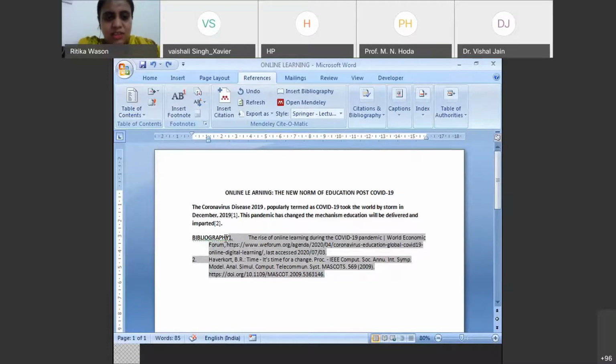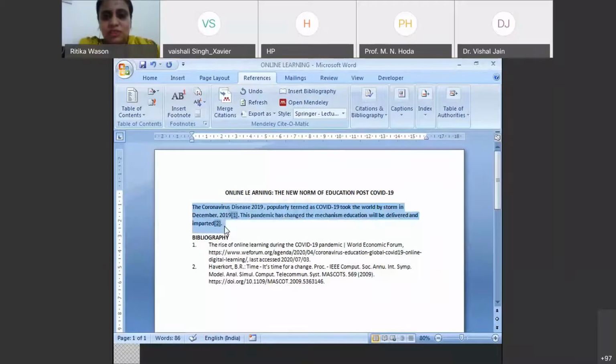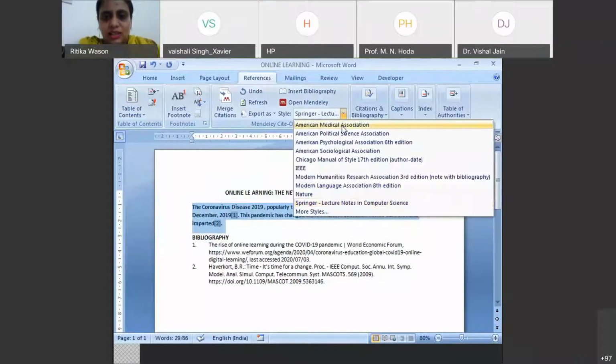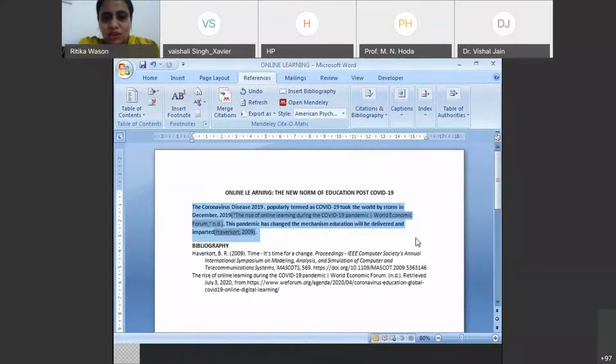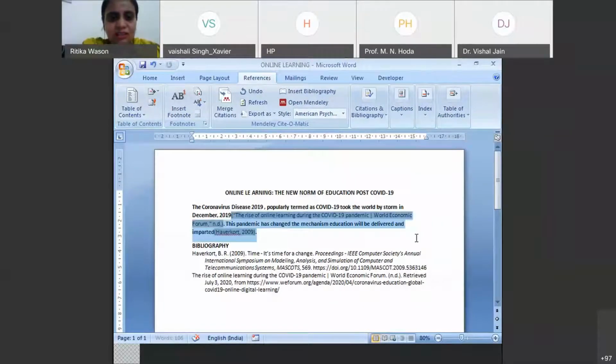My bibliography, Lecture Notes in Computer Science and IEEE style, these are quite similar in terms of citation. But in terms of bibliography, the styles are different. So have a look, the style changes. I further want to change the style. I can change it further. I'll take another entirely different style, American APA style 6th edition. Now have a look, APA style 6th edition is entirely different. My citation as well as my references are cited entirely differently. So that is how you can change the citation style in a matter of minutes.